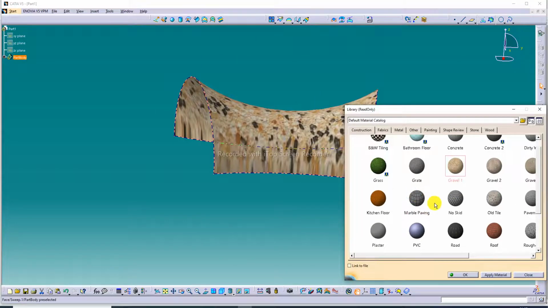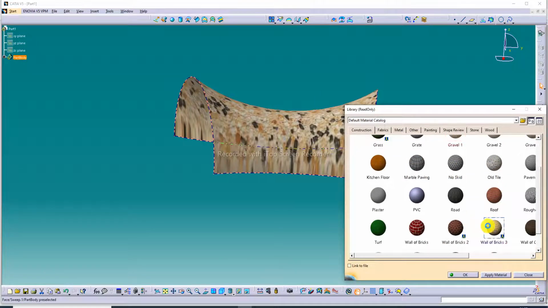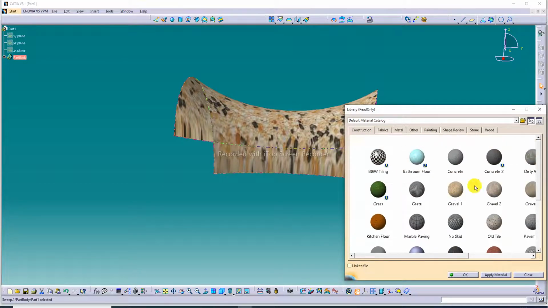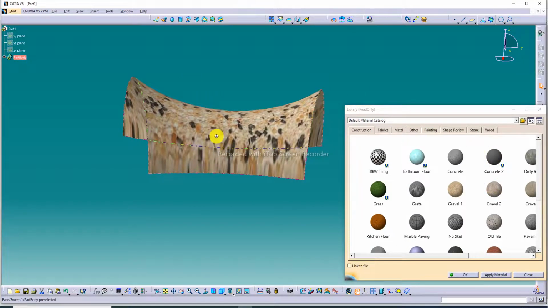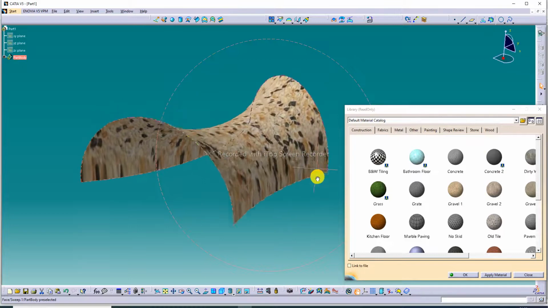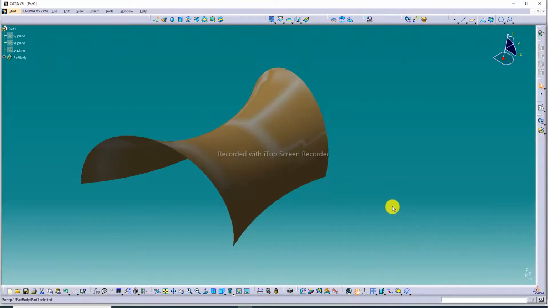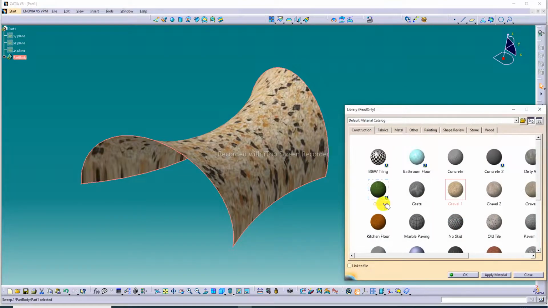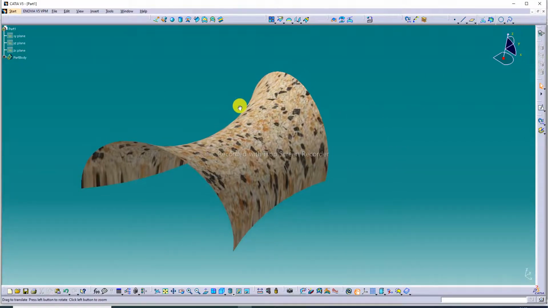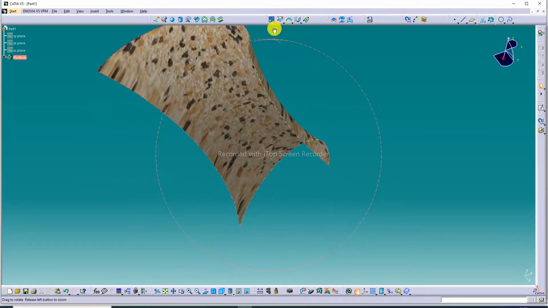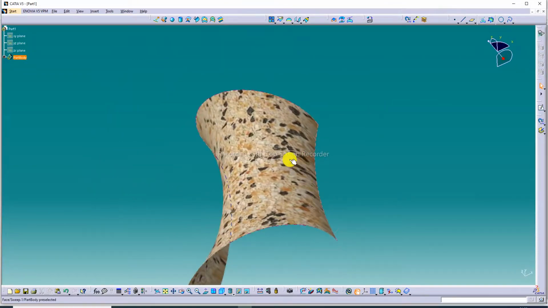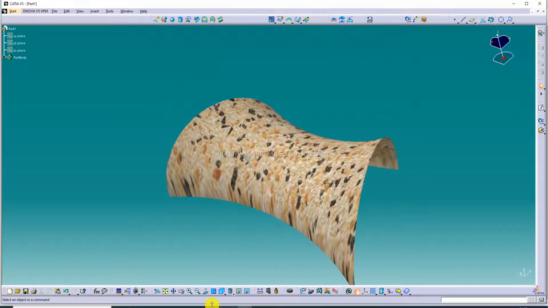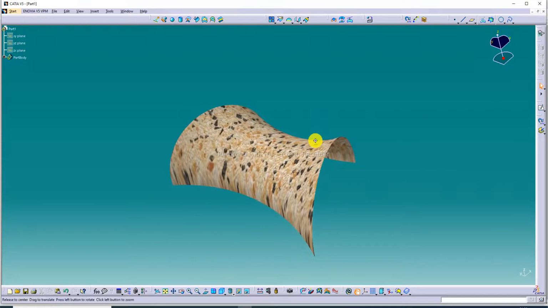Okay, this body is perfect. This is a perfect material, selected here. With two guide curves, the sweep command is used and the design is created here.